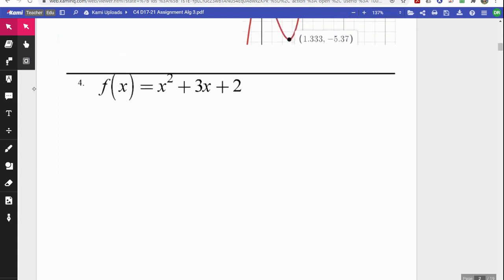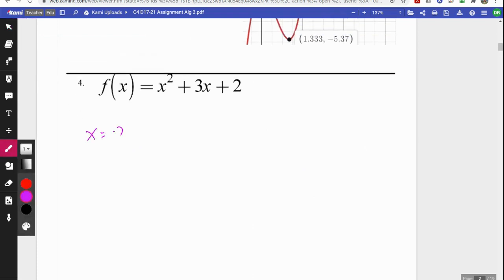And we could kind of know that already if we looked at this and saw that this was factorable. You know, what two numbers multiply to be positive 2 and add to be positive 3? 2 and 1. Set them equal to 0 and solve, you would get x is negative 2 and x is negative 1.